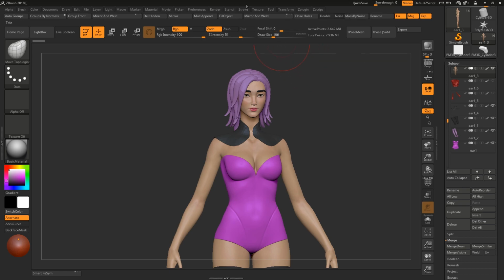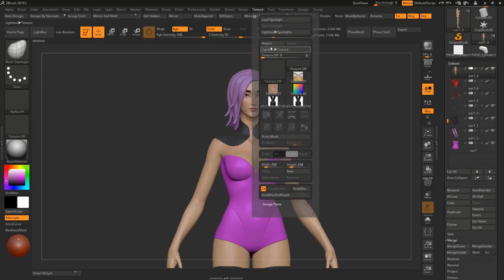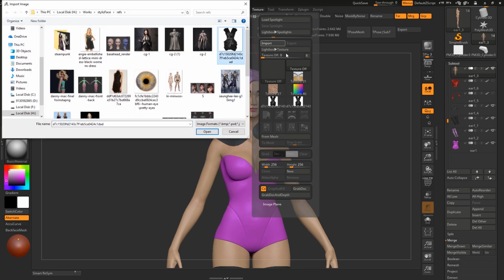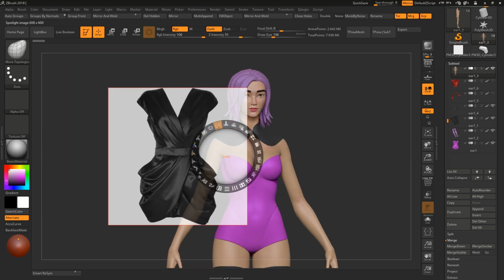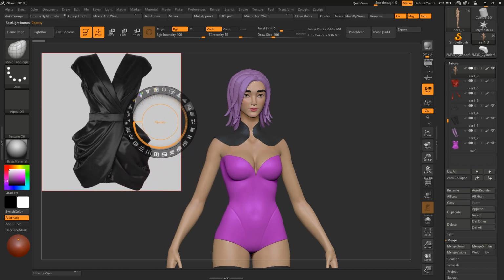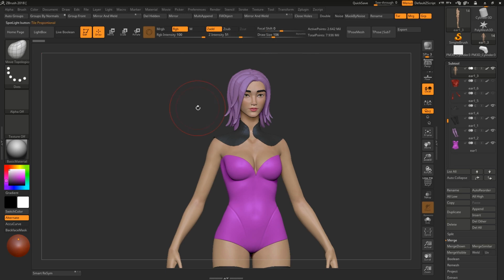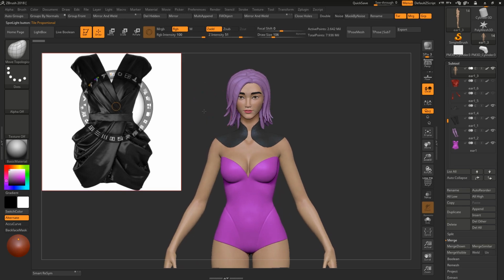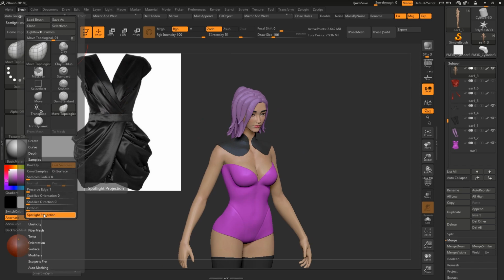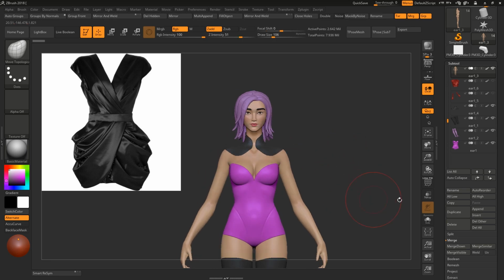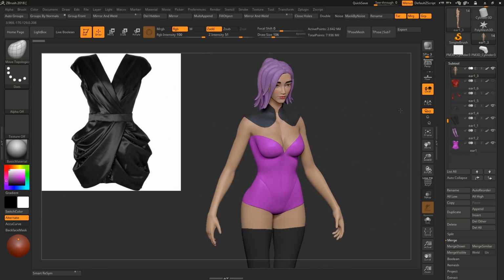So third is getting a reference with Spotlight. Go to Texture, go to Import, bring your reference and import it. So it is here. Now select this one and click this one, Add to Spotlight. So it will come like this. You can scale it up like this, and press Shift+C and Z to hide and unhide, Z to manipulate. Okay, and now there you go. And if the brush does not work, then go to Brush, Samples, and turn off this Spotlight Projection, then the brush will work. Okay, so it can be used as a reference like this.